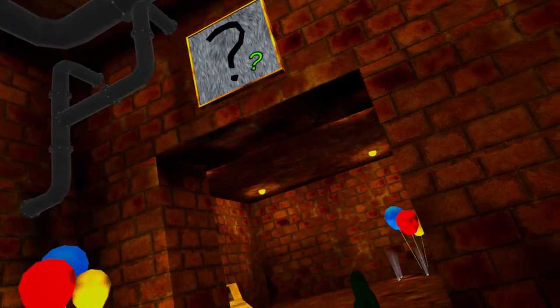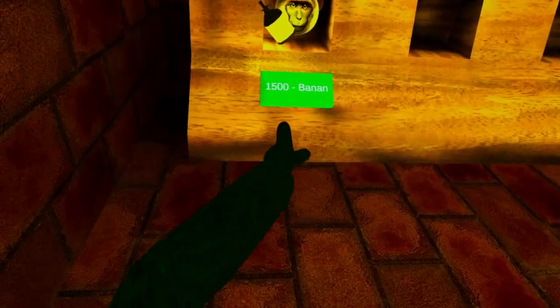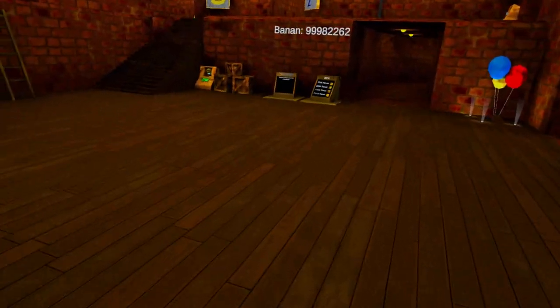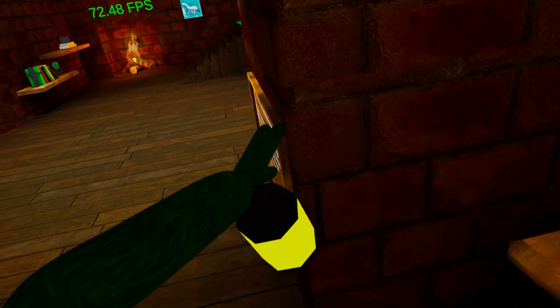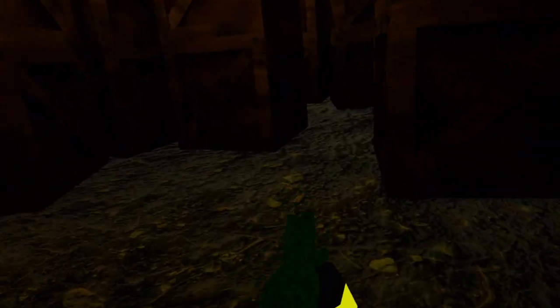And for the last one, you gotta go in here and buy this. It's kinda expensive, but if you have the money, buy it. Then you gotta equip it and go back up into the elevator. When you're up here, you just gotta walk up to this thing. It's already glowing. You put it down and... And you gotta go behind the boxes, over here. There we have it.